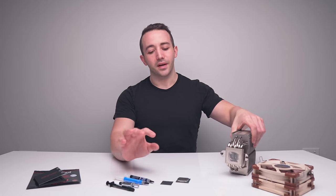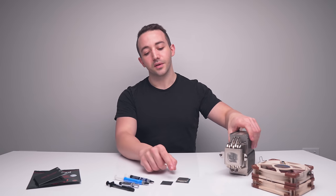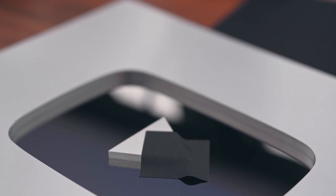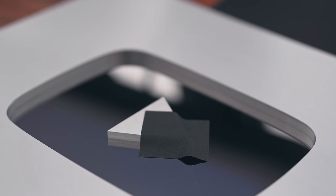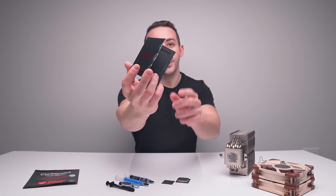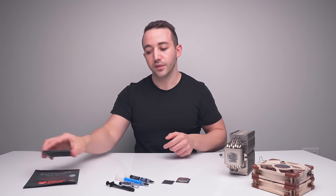One reason it tears easily is that it's not the exact same outline as the CPU heat spreader, so it overlaps along the sides and gets pressed down and cut off around the edges when the heatsink is mounted. Also, if there's any thermal paste residue on the CPU cooler or heat spreader that gets onto the Carbonaut pad, it won't come off — don't try wiping it with alcohol wipes as you could tear it. Make sure surfaces are immaculate. You do get a small storage box to keep it safe.